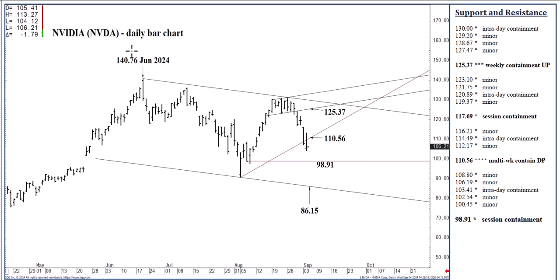86.15, but rather I think this 140.76 high. I'm talking big picture. I'm talking by the end of September. I'm talking the next 2 to 3 weeks. If you can follow my cursor here, there is a trend line now off these lows, right? And if we trade higher today, close above 110.56, you can project a channel top off those highs that is actually in the lower 140s right now. We will show that in the next day or so.